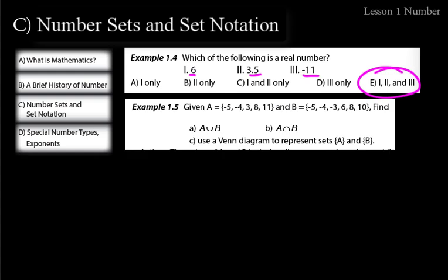Look at example 1.5 on intersection and union of sets. You've been given two sets there, set A and set B, and their numbers are elements. Elements is the word to describe the members in a set. So A, find A union B. And then B, find the intersection of A and B. And then C, use a Venn diagram to represent sets A and B. If you look at your rules and definitions, you'll know that the union of A and B includes all non-repeated elements, or numbers in this case.